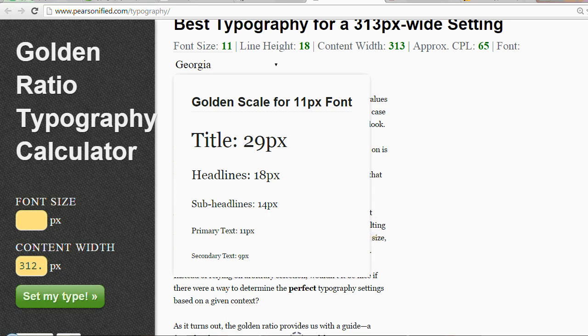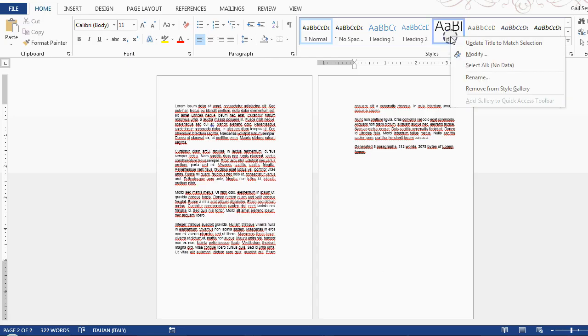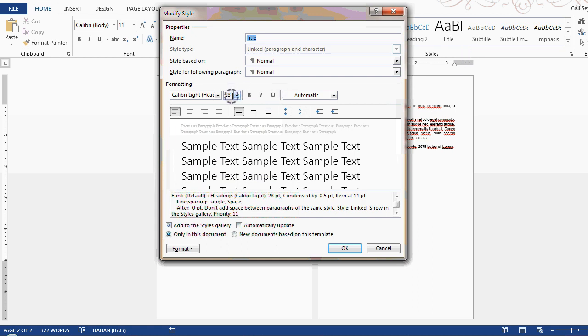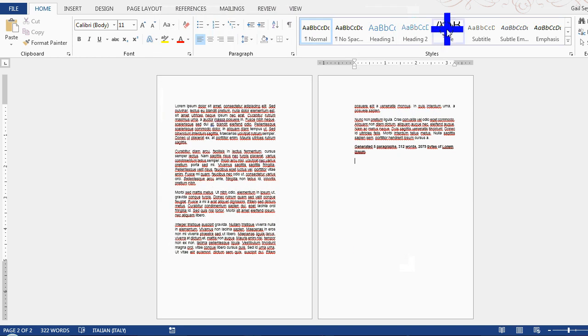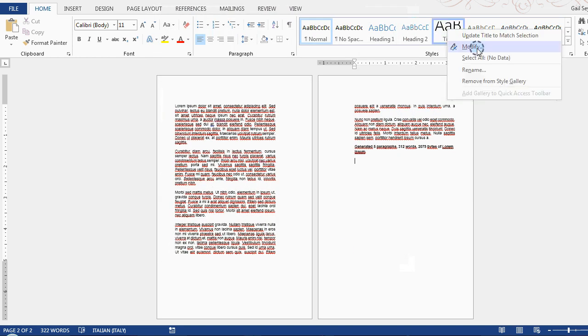So for the title we want 29 point. So right click on the title style in the style gallery in Word and click on Modify. Now, as you can see, it goes from 28 to 36, but if you type in 29 and press enter, you can have odd numbers, and don't be afraid of odd numbers.